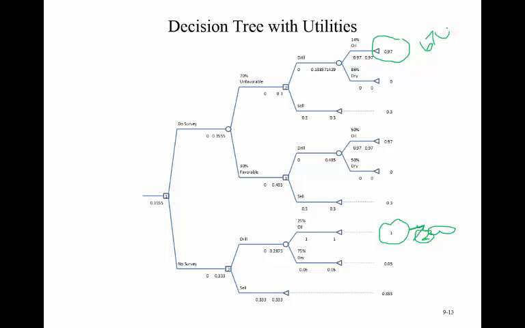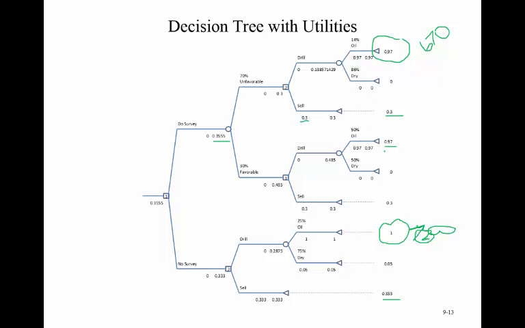This one is $670,000 because you paid $30,000 for the survey, and then it came up unfavorable, and you went ahead and drilled, and you ended up hitting the oil. So you'll notice all these values in here. This is that sell it for $60,000 because you did pay money to get the survey done. Here's selling it for $90,000 because you didn't pay to get the survey done, etc. So what you're doing all along the way is putting in the associated utility values in each case along the way.